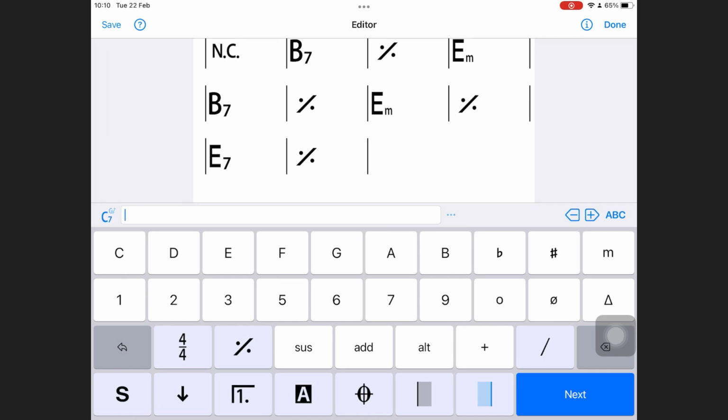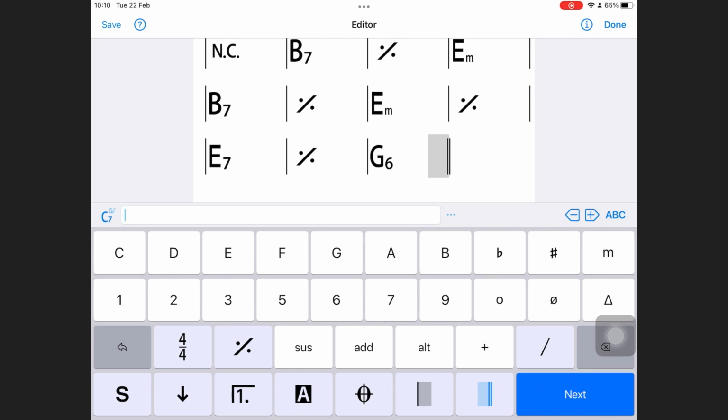Now, maybe it won't to you, maybe it's just me being goofy, but if you do get confused by this, that might be why. You're actually deleting what's in front of where you are. Does that make sense? Let me delete that there and show you again. I'm going to put a chord in front of here. Let's say we had a G6. Don't know why that's my chord today, but apparently it is.